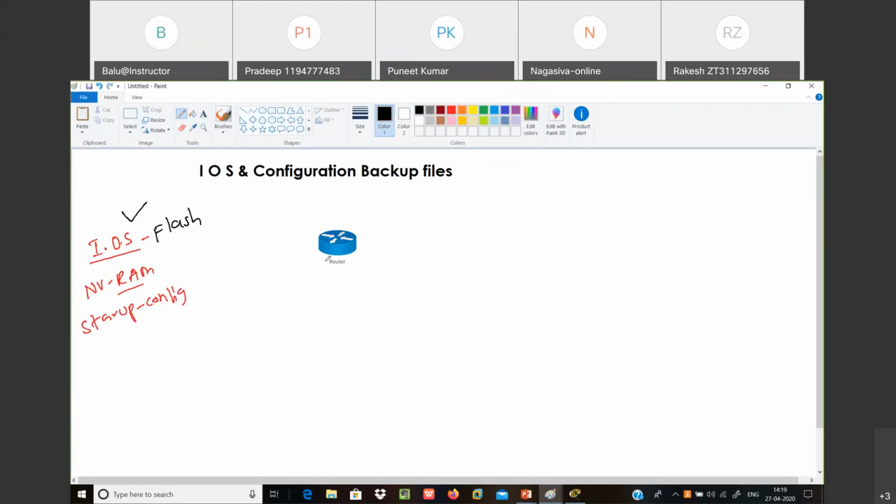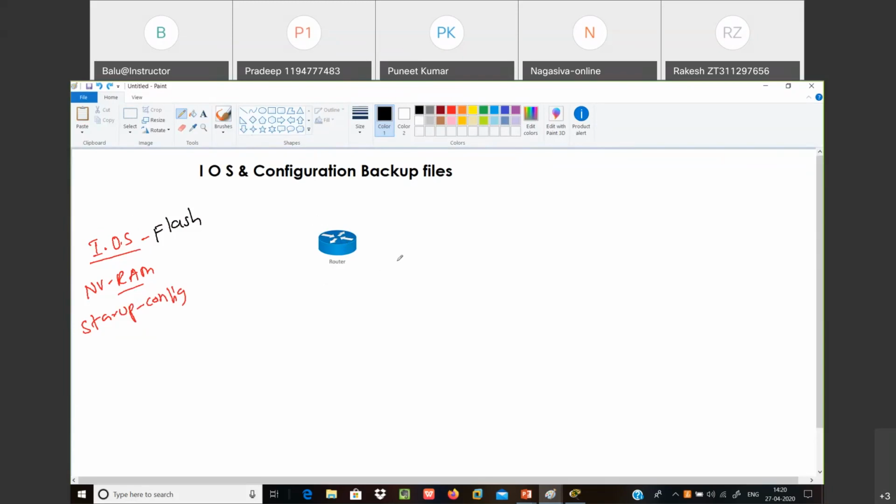So the IOS file is the original file and the configuration file is there, but suddenly my router is rebooted or restarted, and maybe my IOS file gets corrupted. Maybe because of power fluctuation, sometimes your NVRAM gets damaged or corrupted. So you can lose your configuration files, right?